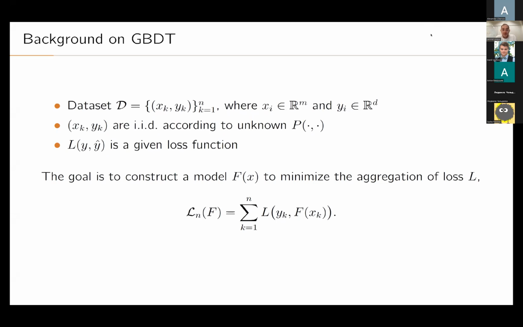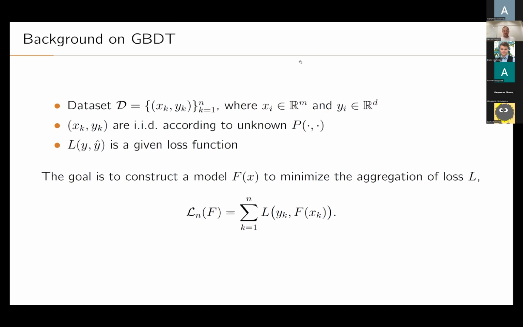So I'll talk a bit more about the theory which lies behind GBDT, gradient boosting decision trees, and also a bit later I'll maybe say a few words about SketchBoost or Py-Boost and about the ideas we developed. So yeah, let's start with a simple slide with notation. So we have a dataset, of course. We denote by X and Y our input and output variables, just our features and responses.